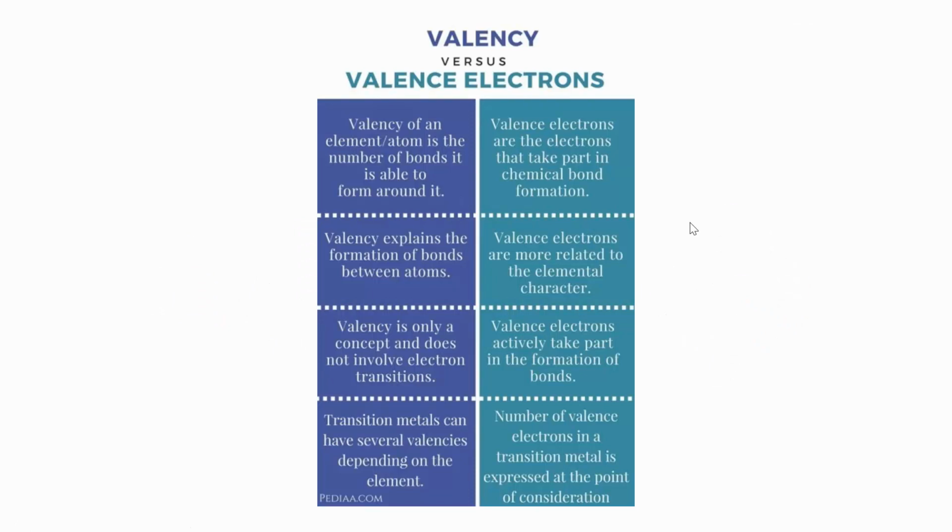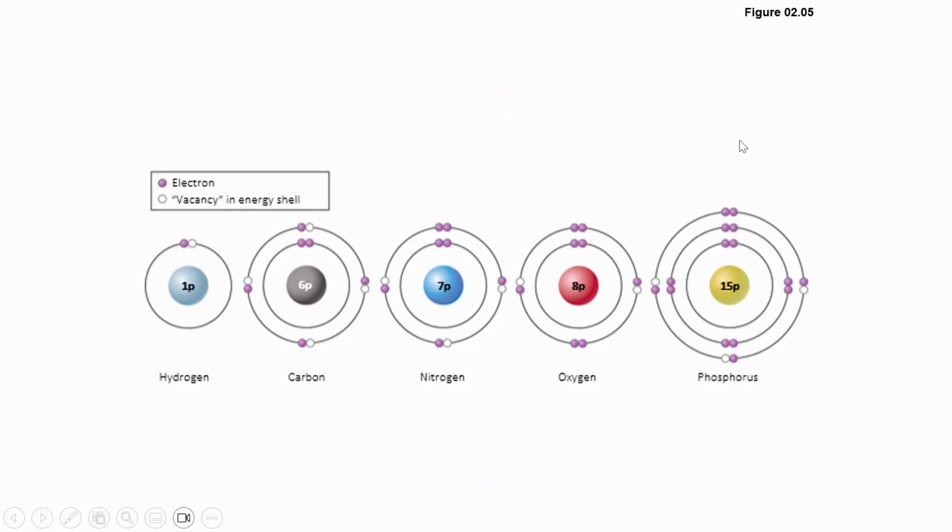So what we have is something called a valency, or what we have in the outermost shell are the valence electrons. These electrons are unstable. We call the entire group the valence electrons, but the valency is the number of electrons that need to find a partner. The valency here is 3.